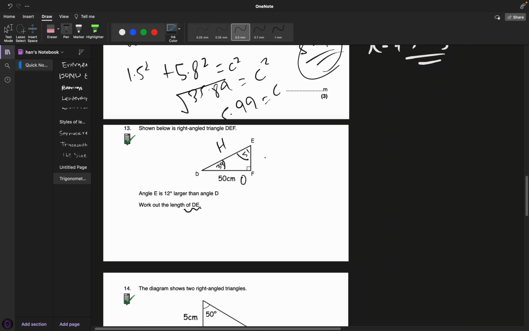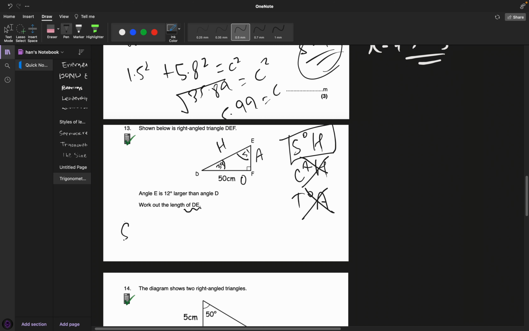So this will be the opposite now, and this will be the adjacent. If you chose this angle, this will be the opposite, and this will be the adjacent. So it'll just use different numbers anyways. SoH CaH ToA equation, right? And we're looking for the hypotenuse, and we have the opposite provided, but we don't have the adjacent, and we don't need to find the adjacent. So anything with an A, we're going to cross out. So we're going to use the SoH equation today.